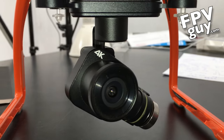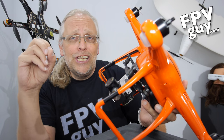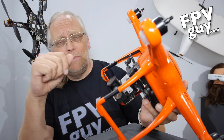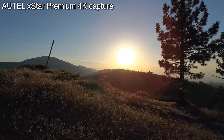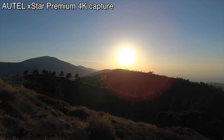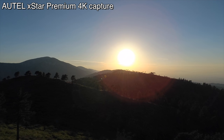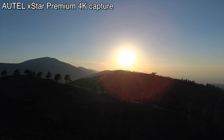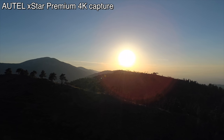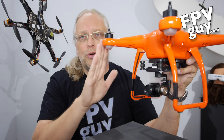I have been flying a bit with this already, and the one takeaway I have is that the camera is incredibly sharp. It has very good contrast and it's obviously multi-coated on the lens. The sun is beaming right into the lens, and you can see there are still details in the shadow — that's because the multi-coating avoids light getting scattered inside the lens. We have a really good camera experience here, which really matters because in today's world, drones are really becoming flying cameras.